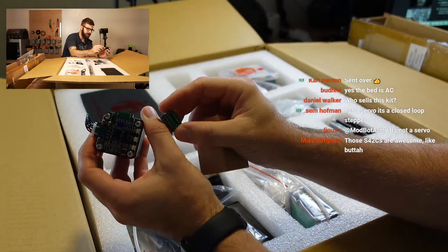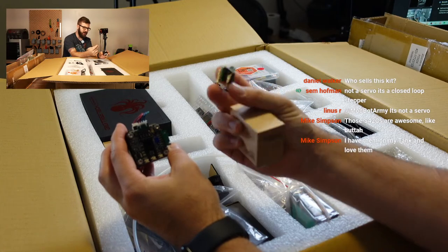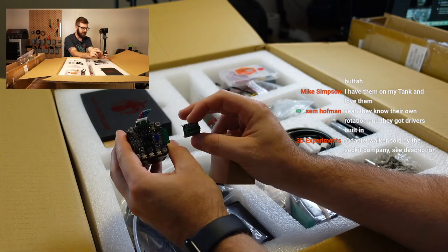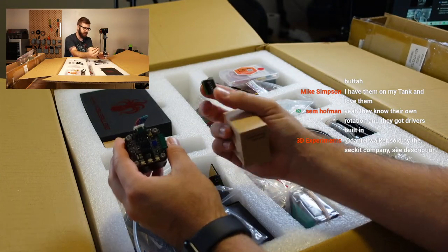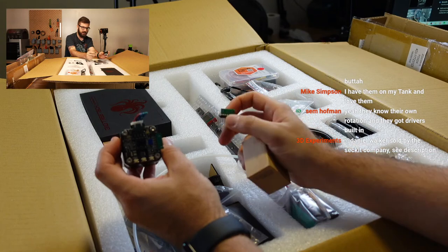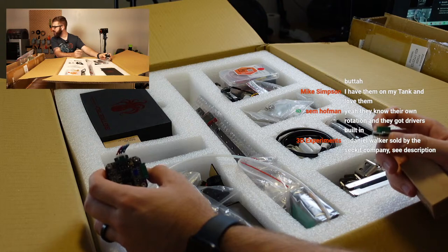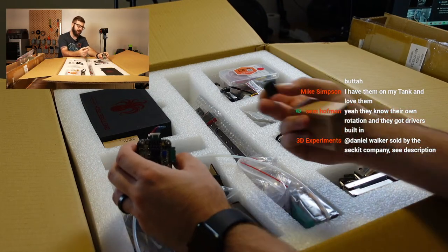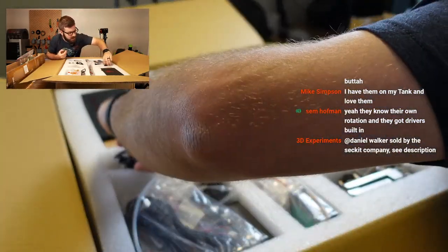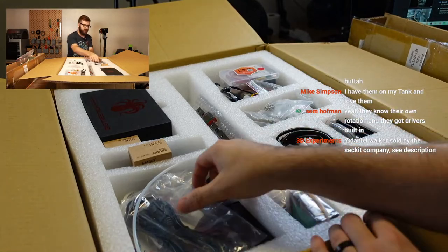Yeah, so the drivers for these two steppers, basically you've got the, it almost looks like a jumper board. So these are the MKS APT V1.0s. And I'm thinking that this is just going into the Pololu style slot, and it's almost like a breakout board to then go to this board, which is what's going to run and control it, which is pretty wild. I have them on my Tank and I love them. Yeah, they know their own rotation and they've got drivers built in. Okay, that makes sense then, which is why I don't see any sort of TMC driver on this guy. Yeah, so I'm excited to use these just because, again, it's something new to me. I don't see that as a standard on printers at this point, so that's very cool.